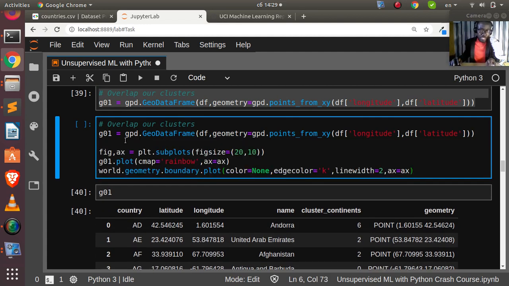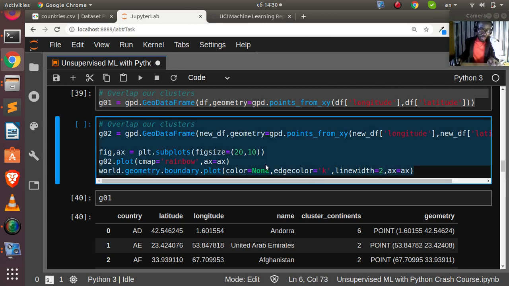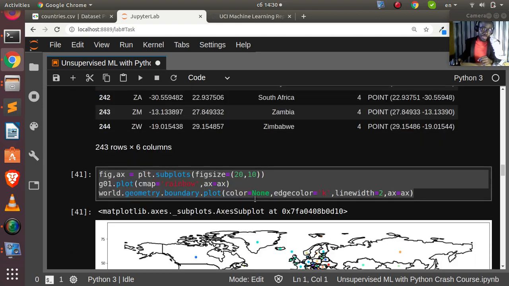So this is going to be data frame 2. Then we are using the new one that we created, right? And then we are doing the same thing. So I'll change this one to new, because it's almost the same thing, but now we are using the scaled one, right? I don't know whether we can even scale latitude, but I think we can do that for this tutorial. So let me copy this one and then let's paste it and see, right?